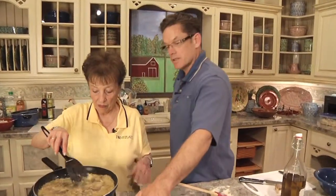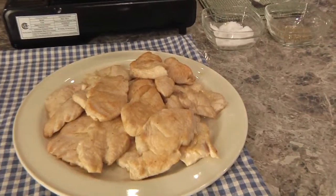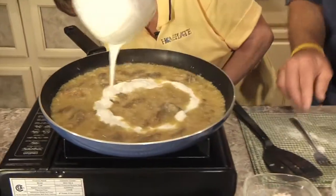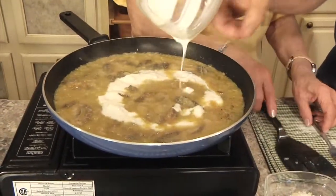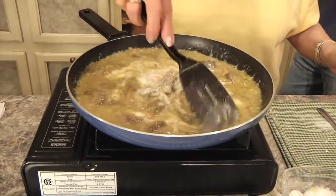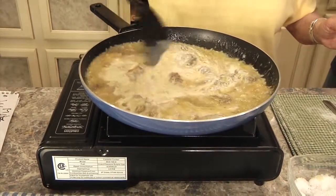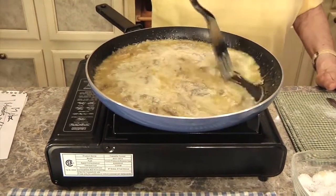Now we've dredged and seasoned the turkey. Now we're going to lower the heat on that a little bit if we can. And then with our cream, let's move that around. We don't want to break the cream once we get that in there. That's why we lower our heat.